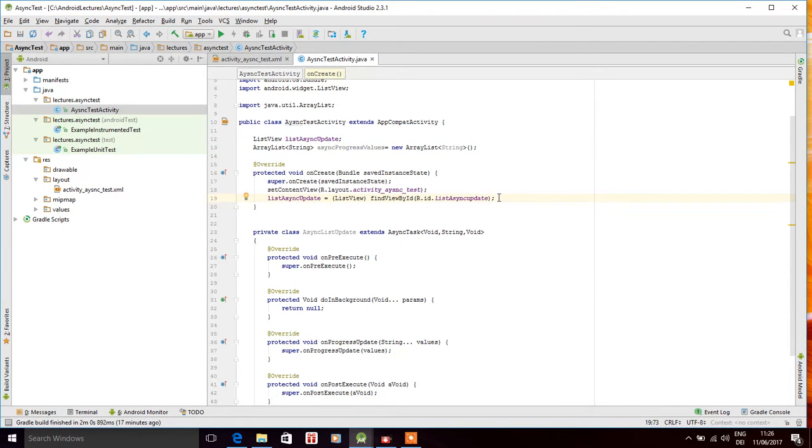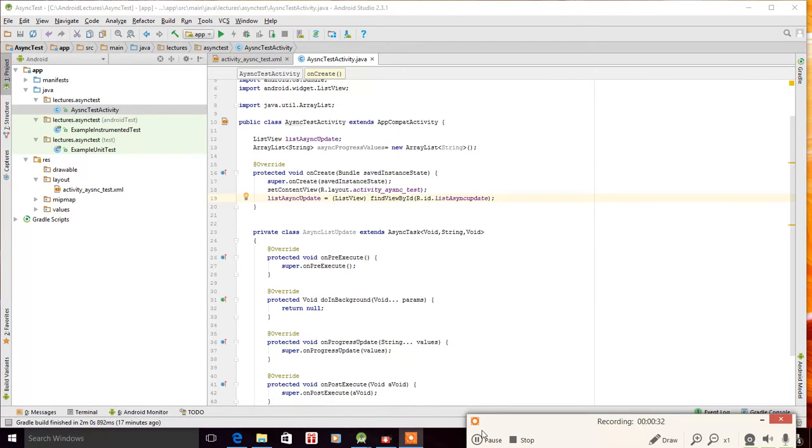Now next, we also need to have an adapter. And what will the adapter be doing? What actually happens is that we have our list view that we have loaded from our layout, and then we have defined this array list.